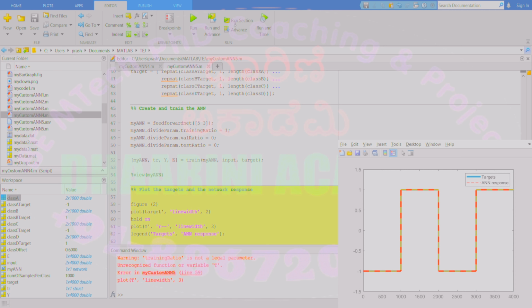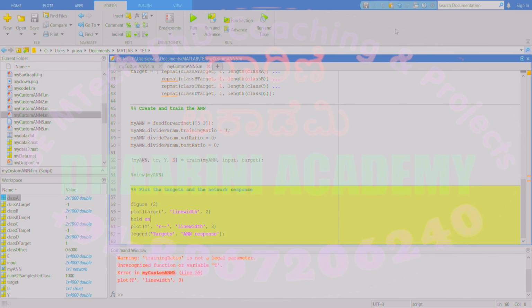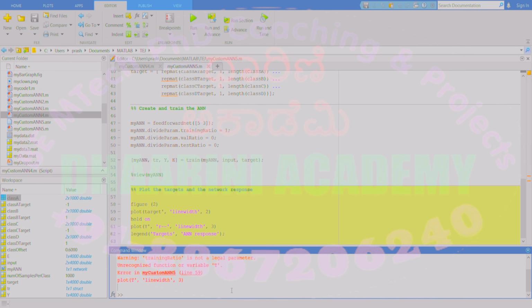The upper limit, the highest value on the upper side is +1, because the two classes are -1 and +1. You can see from 0 to 1000 it is -1, 1000 to 2000 it is +1, and again -1 and then +1 on the other side. So this says that yes, whatever we were expecting, the machine has learned that.